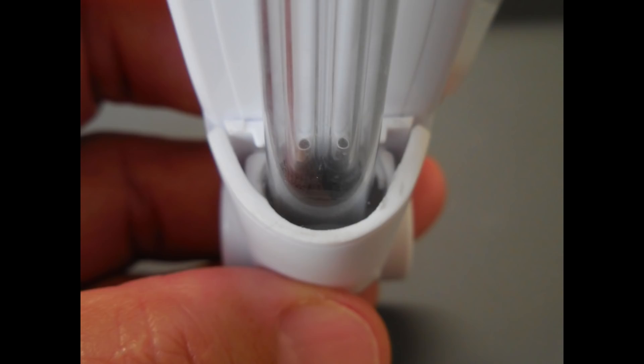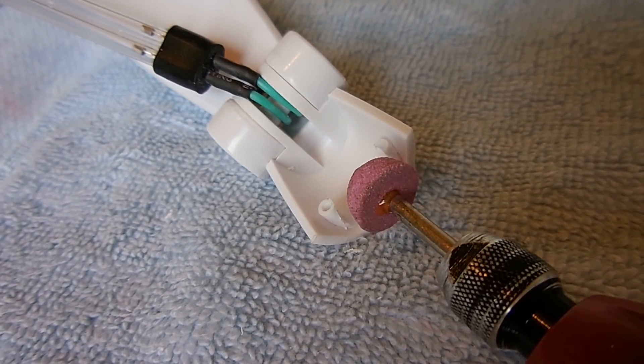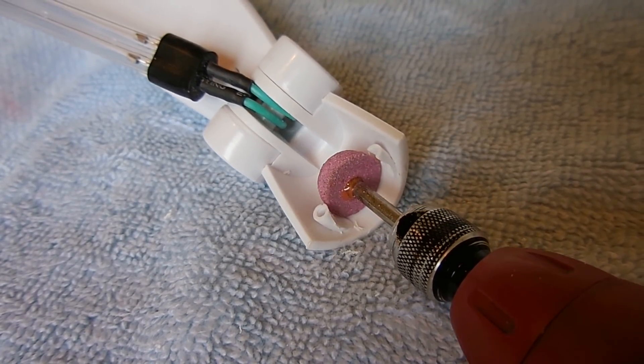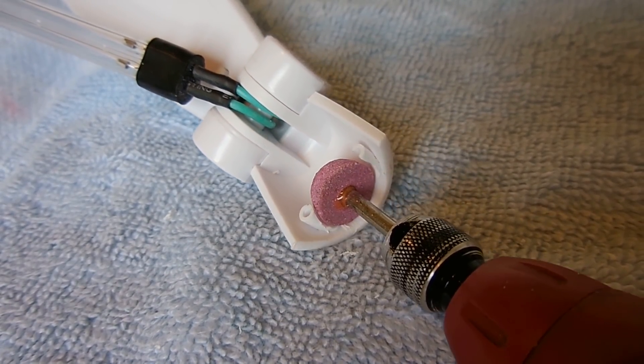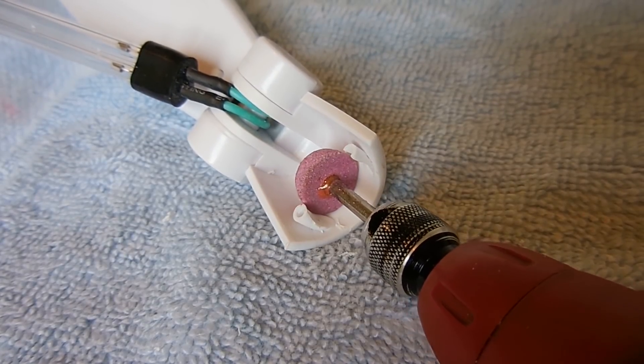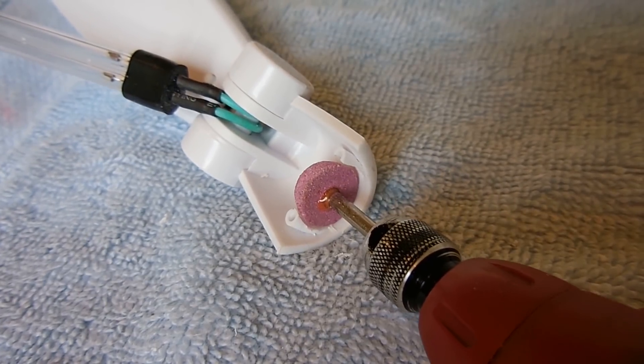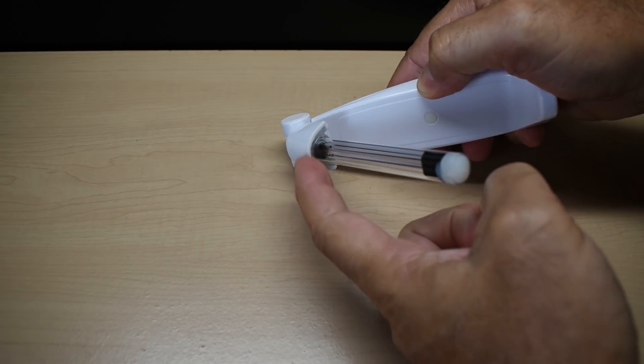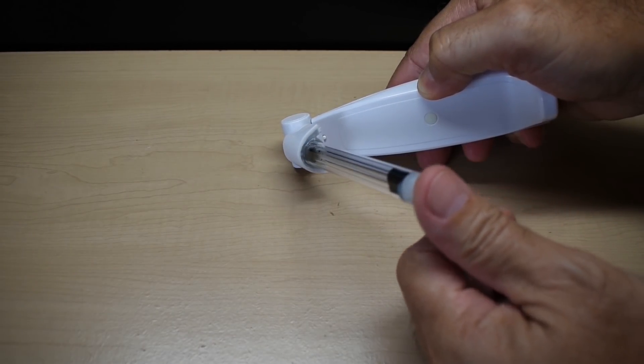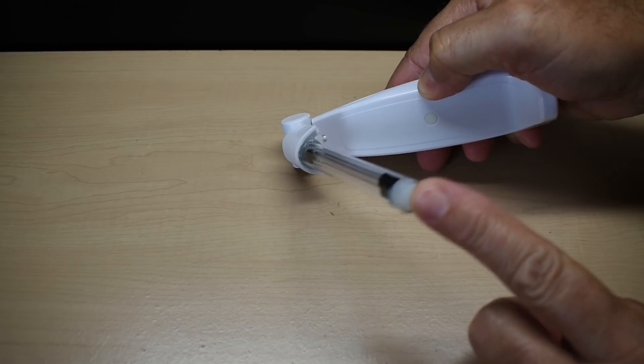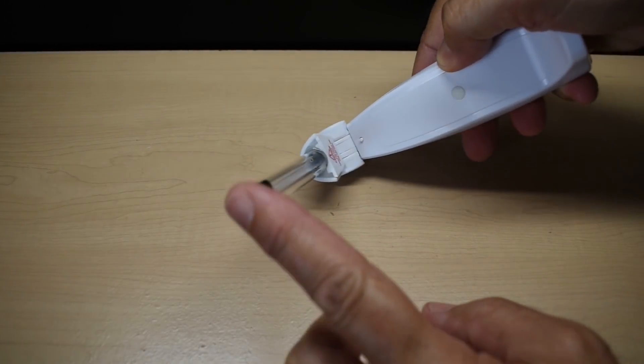The next step is to get that quartz tube into the correct position in the holder, and siliconed in position. The part of the handle that you cut shorter is going to have to be ground just a little bit larger in diameter. What I did is I took a grinding stone with the Dremel, increased the diameter. Once it was done, I then injected silicone into the base, slid in the quartz tube, smoothed everything out, and taped it in position, and allowed it to sit overnight.